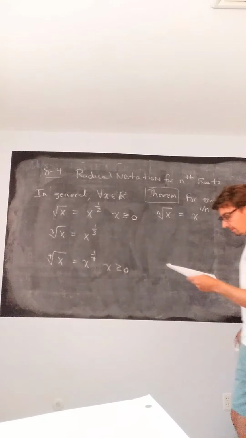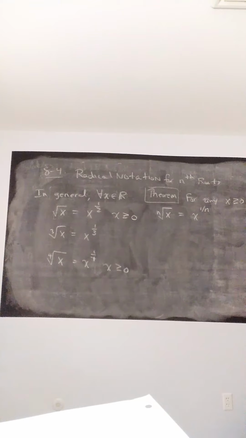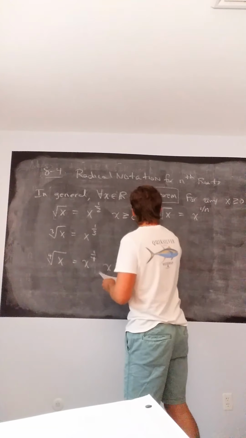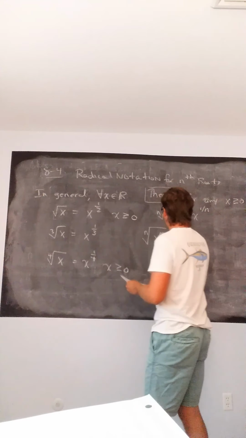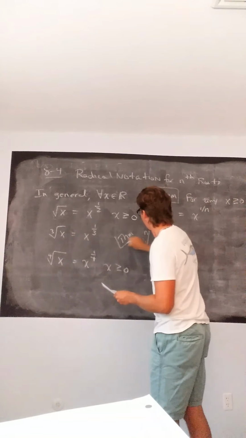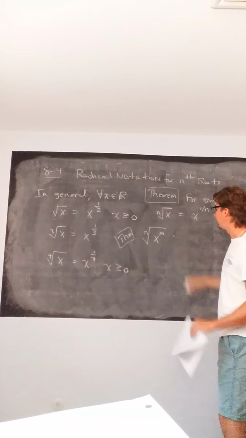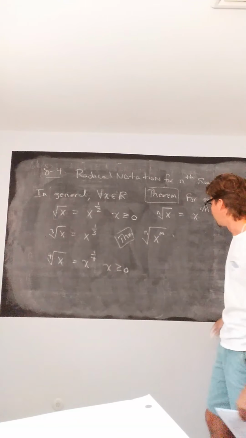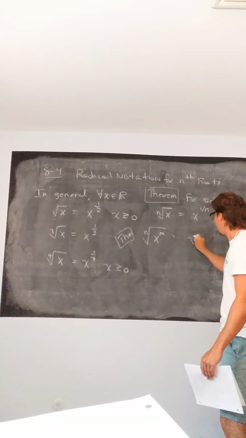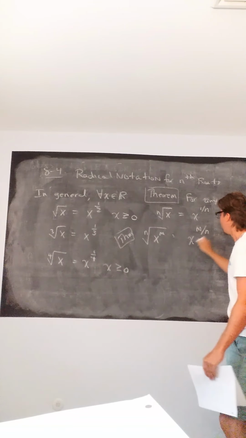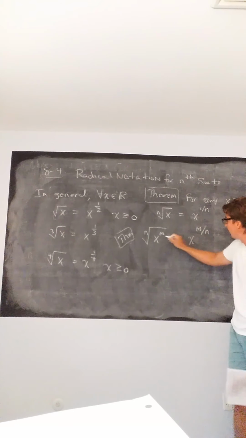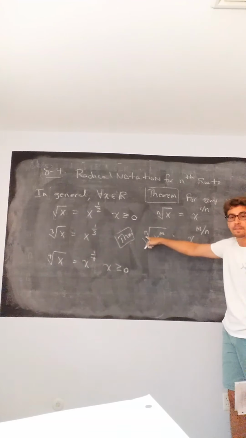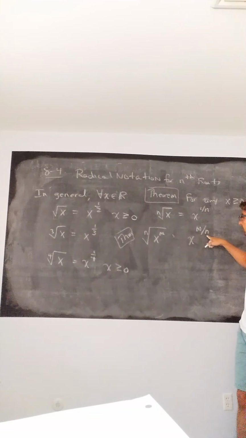And now another consequence that we have here is this. If we have the nth root of x to the m, so this is another theorem, this is important. We're going to show you how you can rewrite this thing. So we could write it this way. We say x to the m over n. So essentially, the m is on top of the fraction. The number that is in the nth root, that goes on the bottom of the fraction.